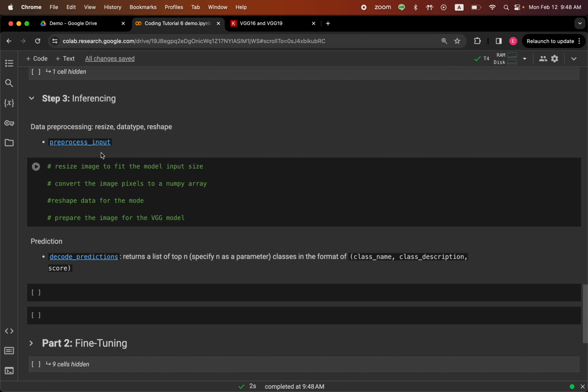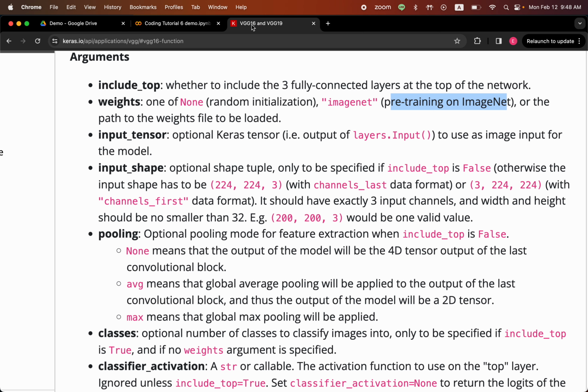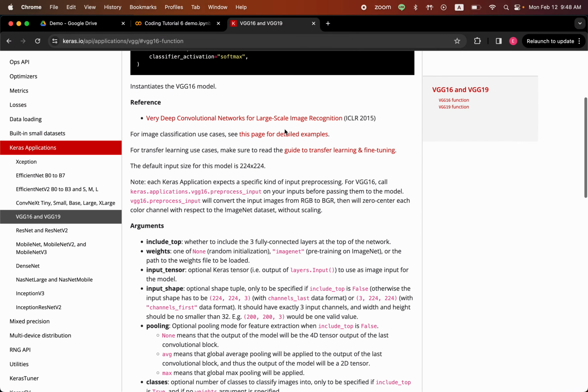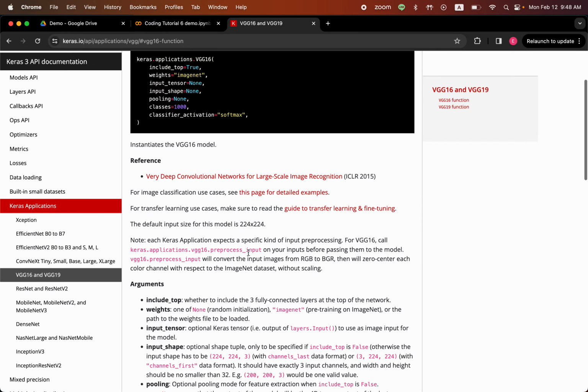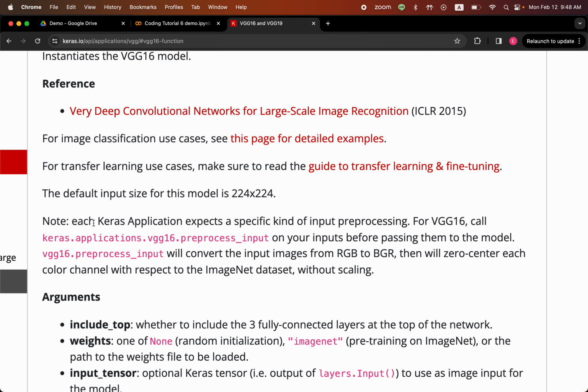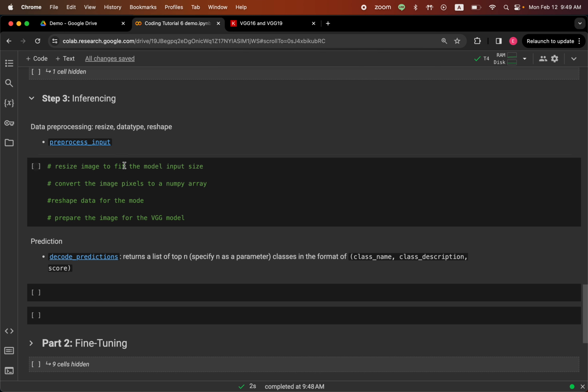So for inferencing, let's go to VGG16 again. There's a note over here that says Keras applications expect a special kind of input preprocessing. So for VGG16, we're going to have to call preprocess input before we input the image.